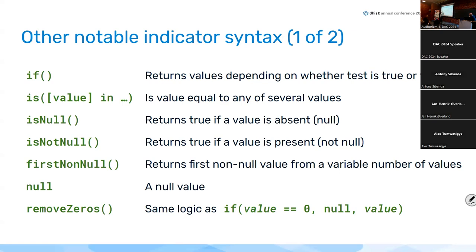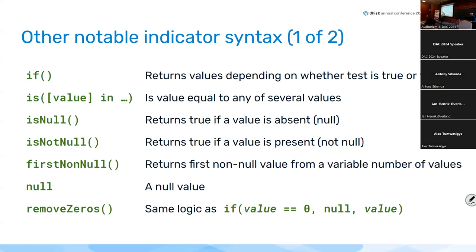If there is a value in one or more things, can be very useful not only for the compactness of writing your expression, but if the value you're testing is a program indicator that's going through nested subqueries and taking a long time to execute, you want to see if that program indicator returns this or this or this. You don't have to say if the program indicator equals this or if the program indicator equals that. Now you're evaluating the program indicator twice. Or if the program indicator equals a third thing, now you're evaluating it three times. You can evaluate it once and you say if it's in 2, 3, whatever you want.